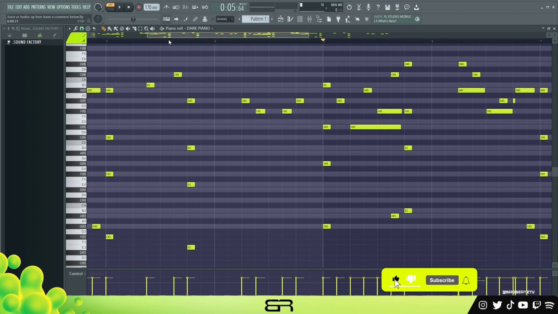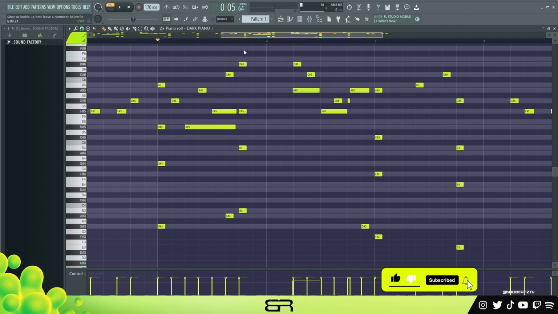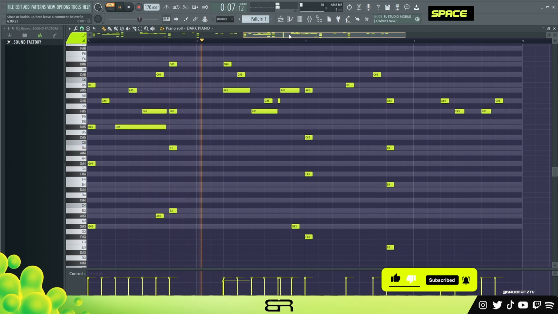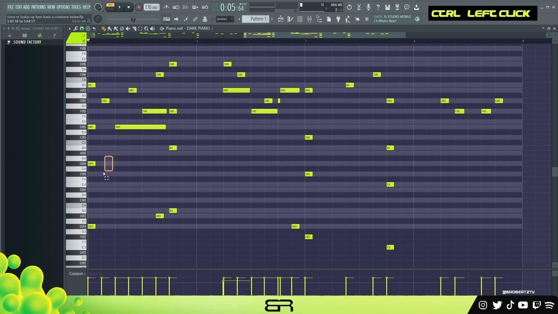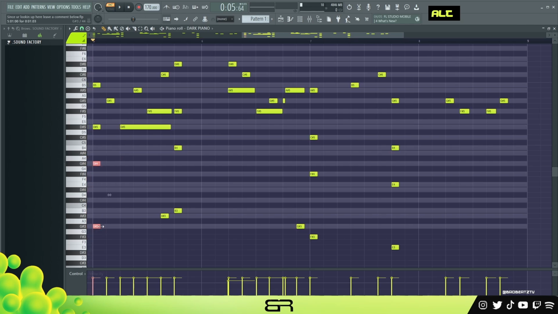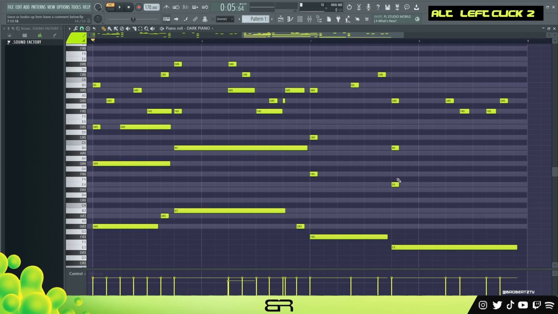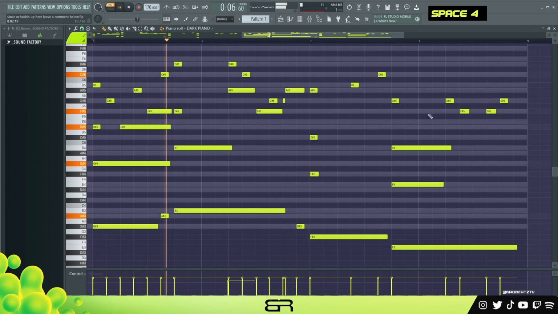So we are on the second slide and back to our original piano. Sounds a lot better. So what we're gonna do now, I'm just gonna pull some of these notes out. So I'm gonna just go ahead and do that. I might fast forward this part. Okay, so I went ahead and pulled some of these out. This is what it sounds like.